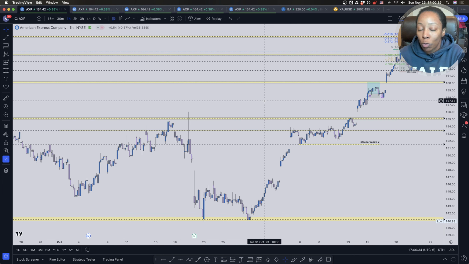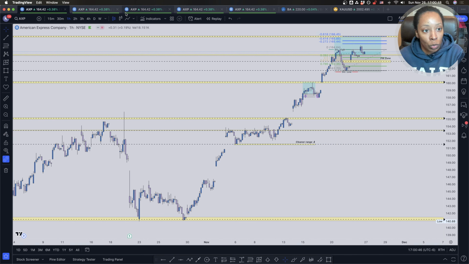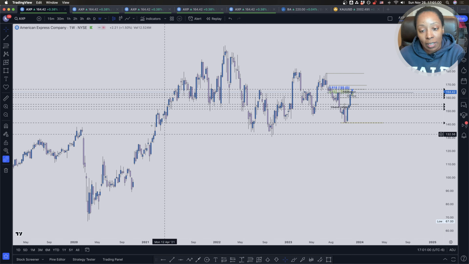So the first one I'm going to start with is American Express, mainly because I do have several options contracts open on this. The trend is up, so I like to start on a higher time frame and see what the candles are doing, and then I work my way down, although I don't go through all of these different time frames. So anyway, I'm just going to do my thing, and you can follow along.